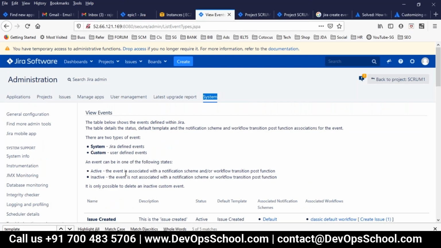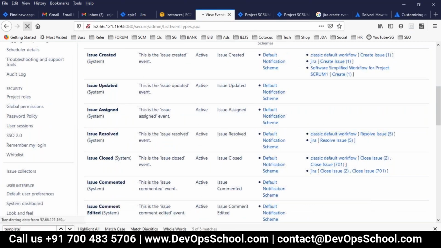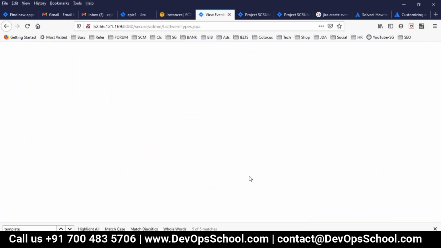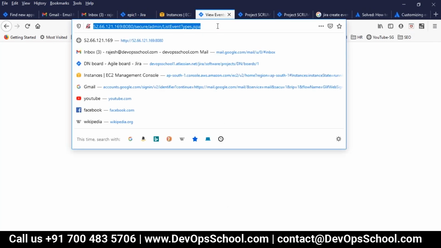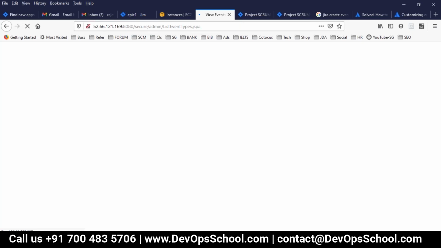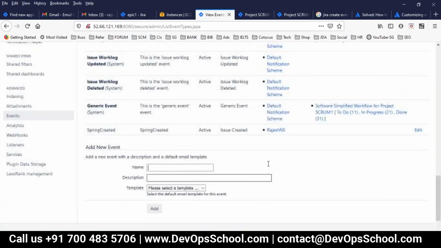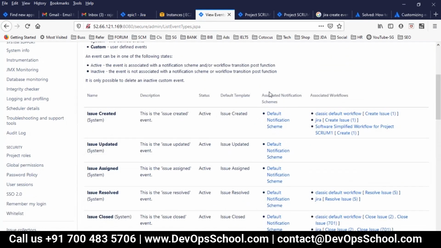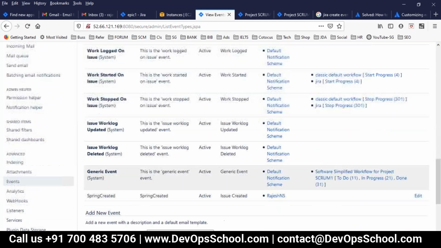Go to this option, refresh this under the event itself. Okay, this is there.